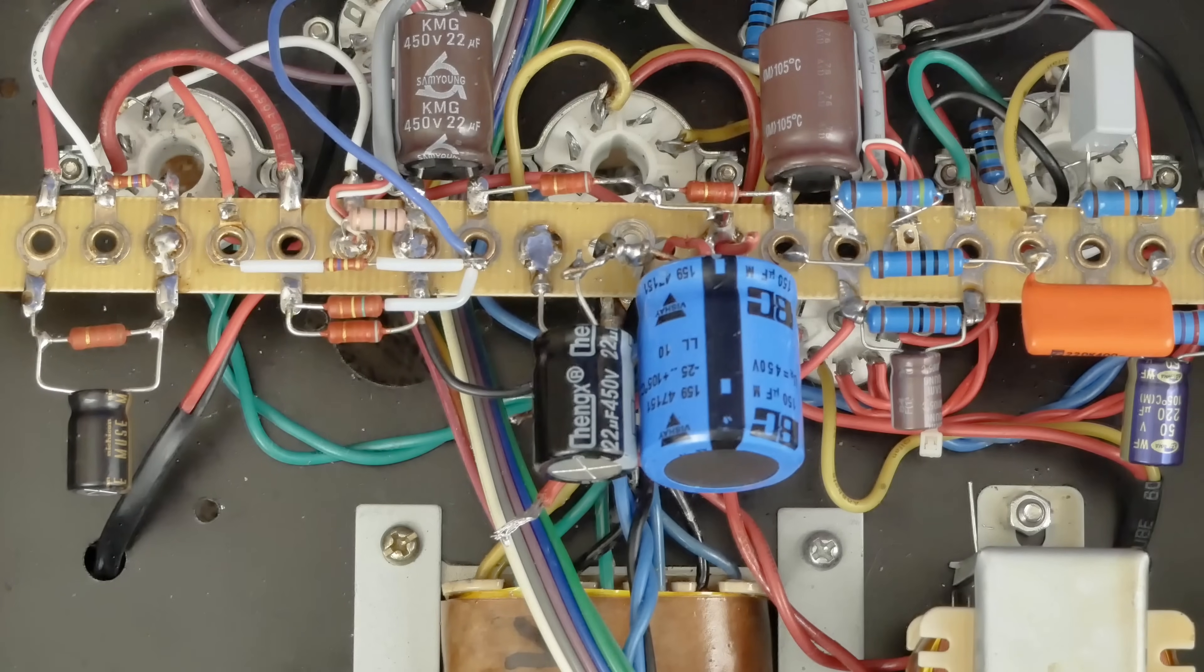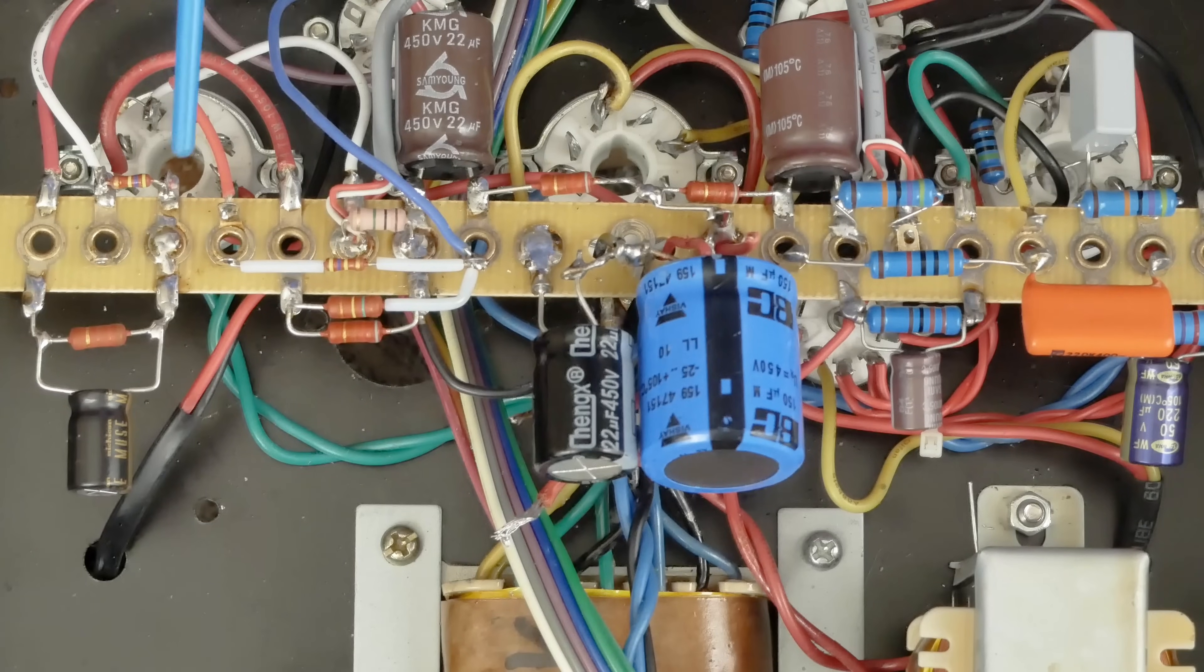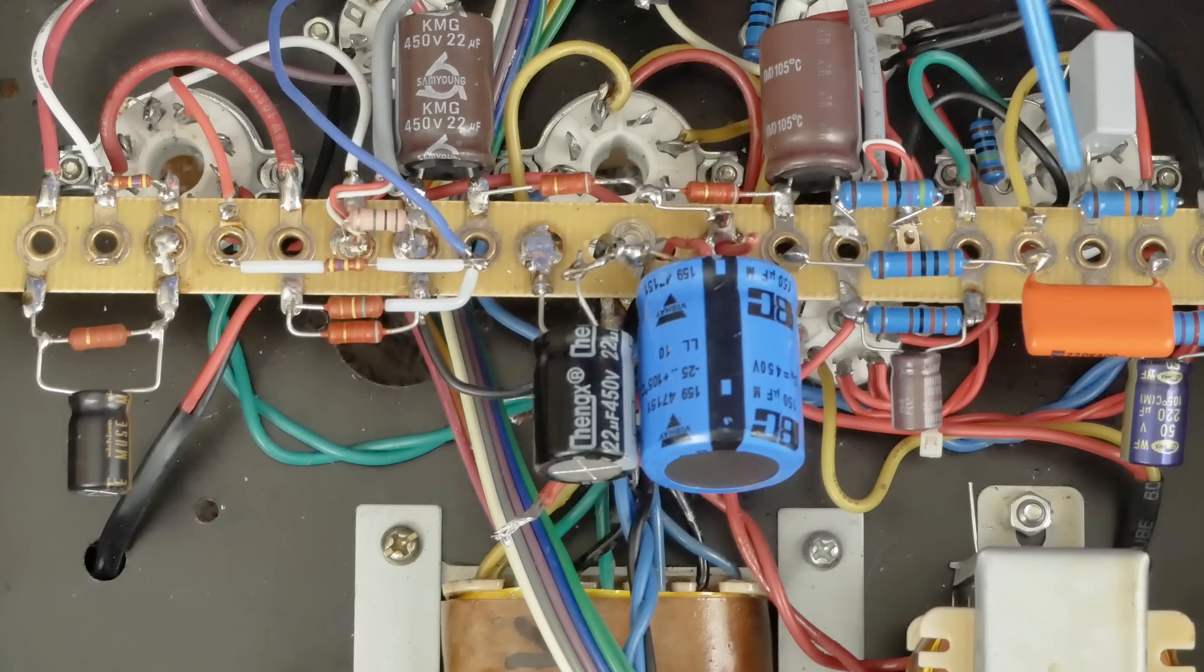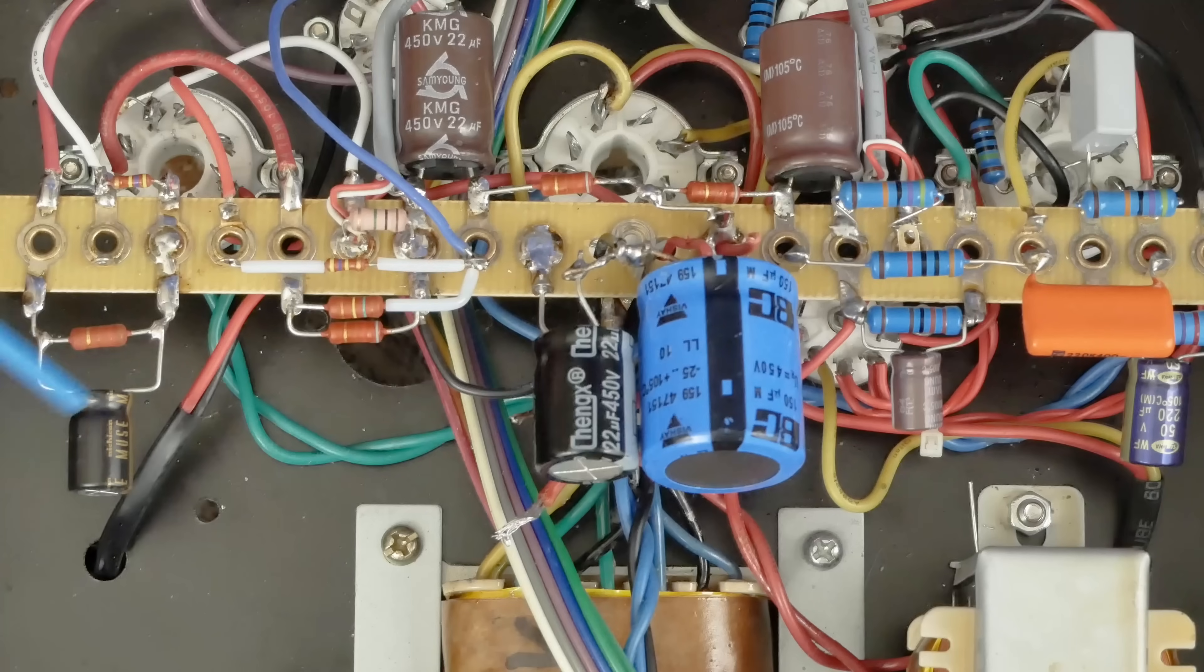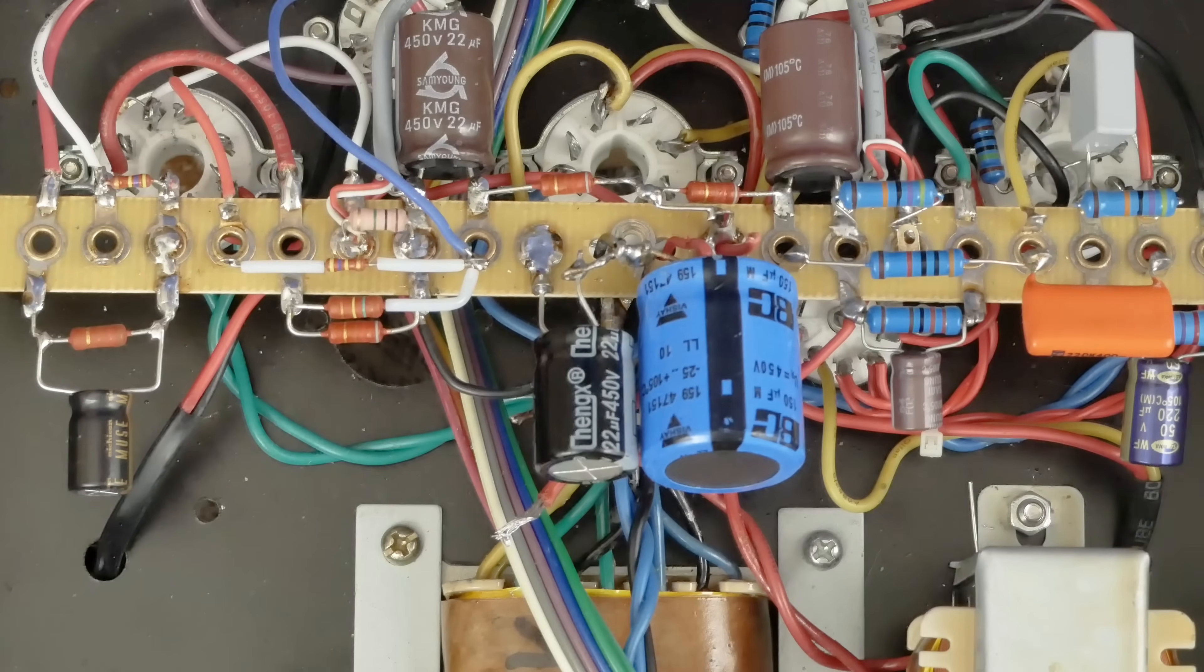Main difference between the two circuits was that the RH-84 uses the plate to plate or shade feedback that I'm very fond of using in my amplifiers versus what Dave did using the global negative feedback. The only other big difference that I saw was Dave is using a 0.1 UF coupling cap and the RH uses a 0.22 UF coupling cap and might need to use a little larger cathode bypass cap if I go with the shade feedback type of negative feedback which is a local instead of global.